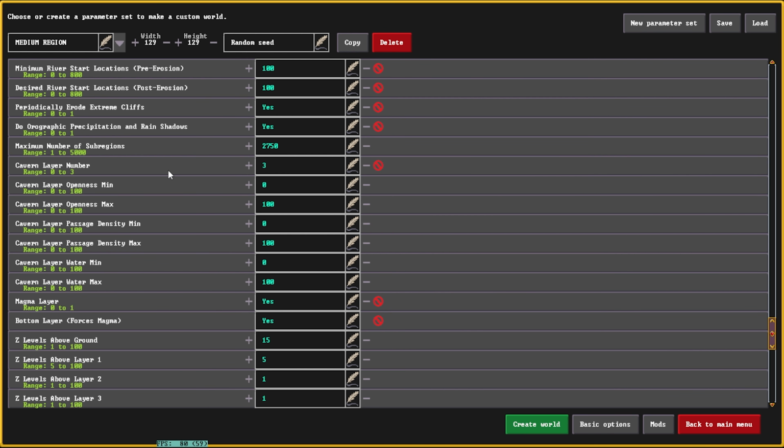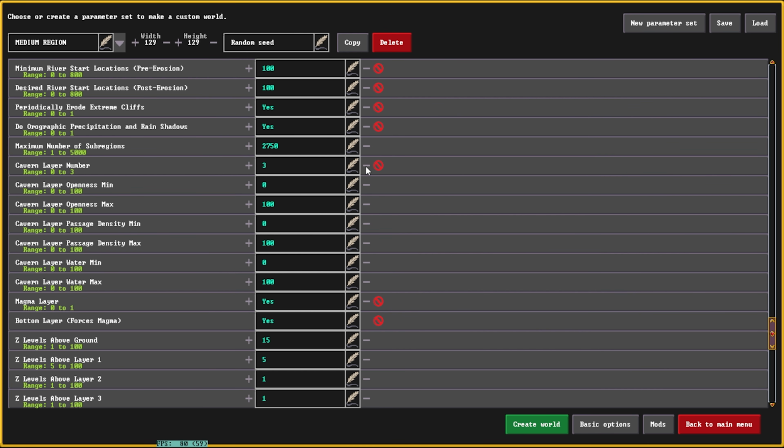But what I can tell you is if you decide you would like less than 3 cavern layers in your world generation, you can lower this number. Keep in mind, if you set this number to 0, there will be no caverns whatsoever in the map, and this comes with a massive detractor. There will be no plump helmets, pigtails, or any underground crops that you can grow or cultivate in the world. So survival as a dwarf might be rather difficult, as you will need these to survive in most situations. So if you would like to try messing around with this number, just be a little bit careful about setting it to 0.